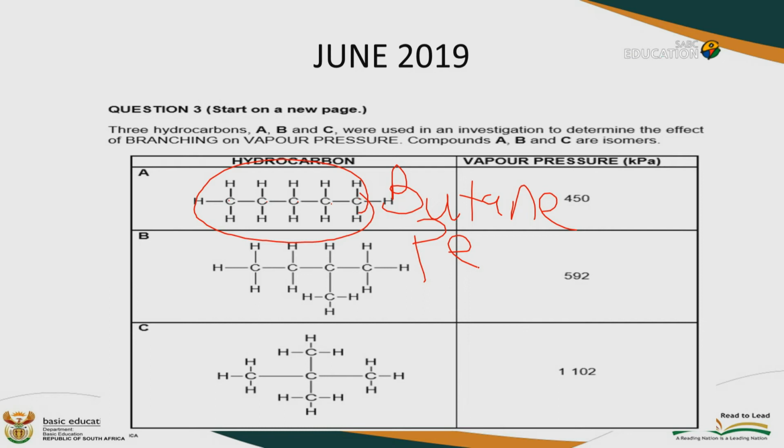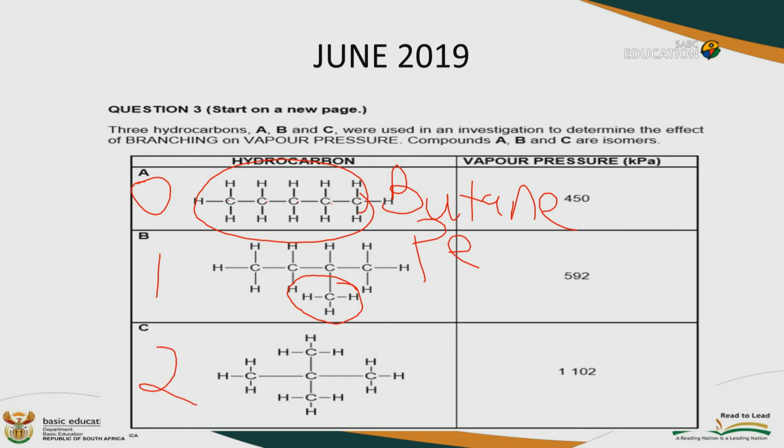Now, if we look at number B, we are having 4 carbons and a methyl group in carbon number 2 there. So this is 2-methyl butane, which is an isomer of that one. And we have another isomer, which is 2,2-dimethyl propane. You can see that the number of branches is 0 branch here. There is no branch there. Here we have 1 branch. Here we have 2 branches.